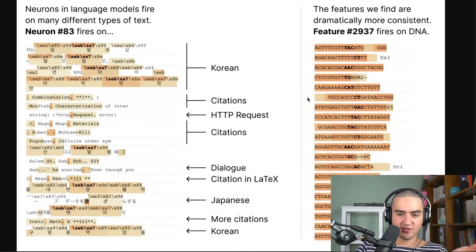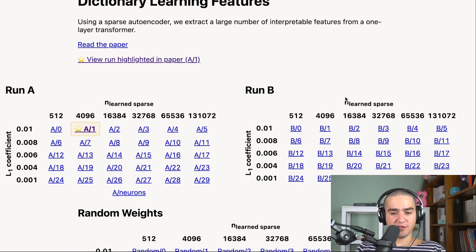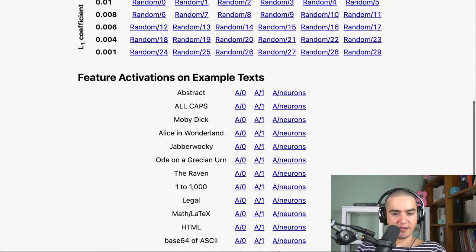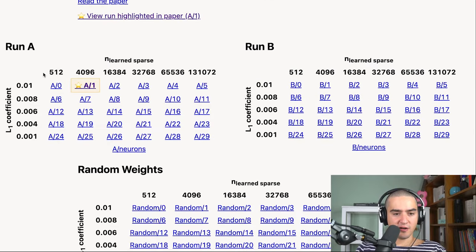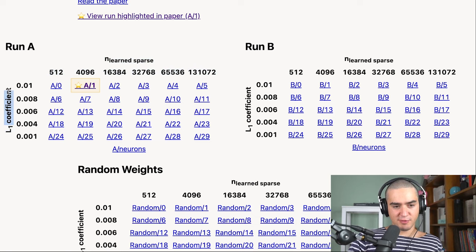And so this is just like one feature that they had. But if you want to explore most of them, they have this dictionary learning features. This is the important thing about notations is you can go through all their tests that they have numbered from like 0 to 29 to even like thousands of numbers. And all the runs are different parameters.